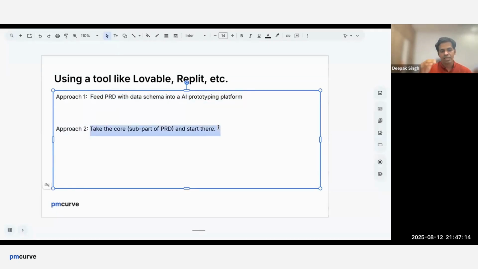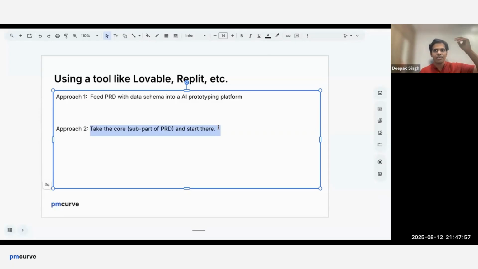Initially, start with the core and keep building around it. For example, the first thing that I would do if I'm starting on this project is, I would not ask it to build authentication first. I would ask it to build the core page. The core page is, somebody can ask a question, somebody can avoid questions, very simply. Then I will say, okay, now you have ask question, avoid question. Now I want you to build authentication around it. So sign in, sign up. And the third thing I would say is, now I want to make sure that some users can have admin roles. And with those admin roles, they can do X, Y, Z.